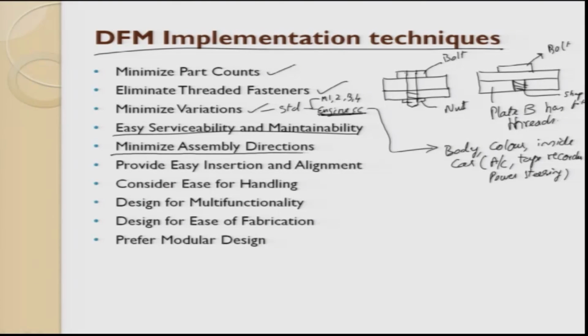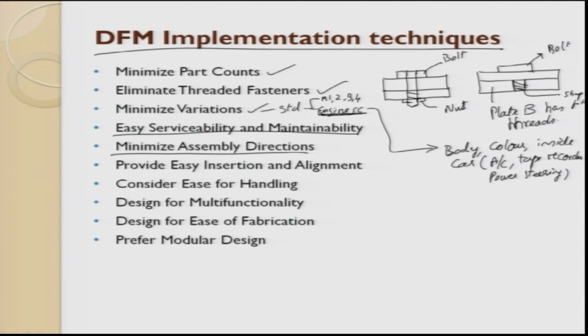The next important thing is assembly direction. See, when you take a product, it has a top end and a bottom end. You can have assemblies done in both directions, but the biggest problem is you have to finish all the top side and then you have to topple, make the part upside down, and then you start doing the assembly. Many a time when you have a very small cycle time, doing multiple directions is always difficult.